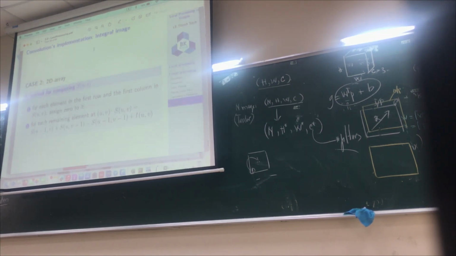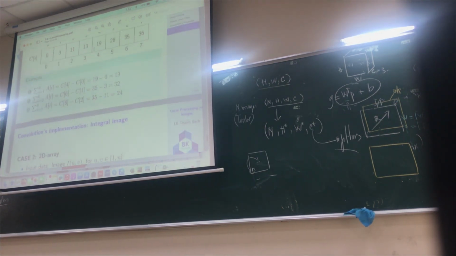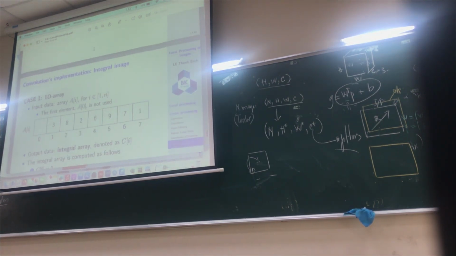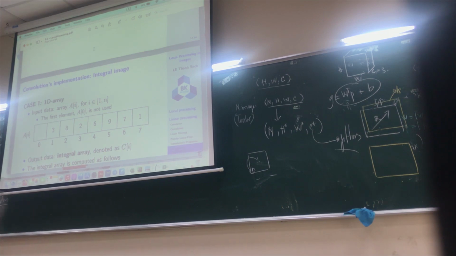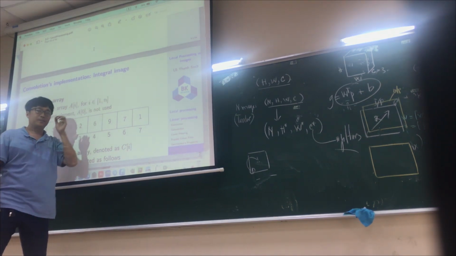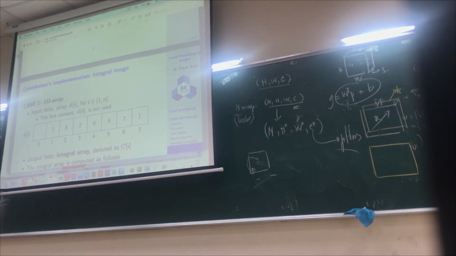So there is some homework you have to read for me about integrating concepts into one. A very interesting concept. But let's talk about it for an array, and similarly for 2D.